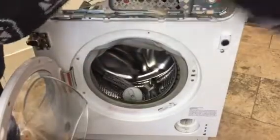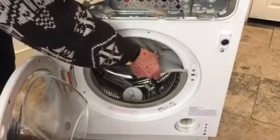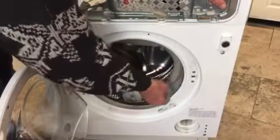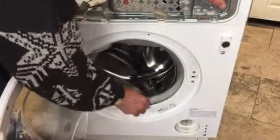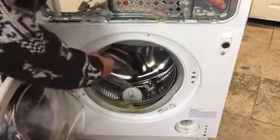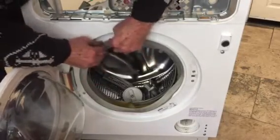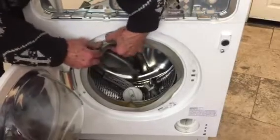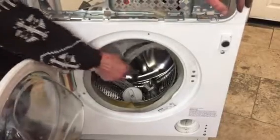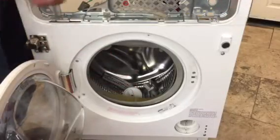It's got to be done right, because if you don't get it right, it'll come off and flood your kitchen. This peels off all the way around. So when you come to put it back on, you must get that seal back inside that lip. And you've got to make sure it's in properly all the way around, okay? Right. So now we'll take the one from the inside off.